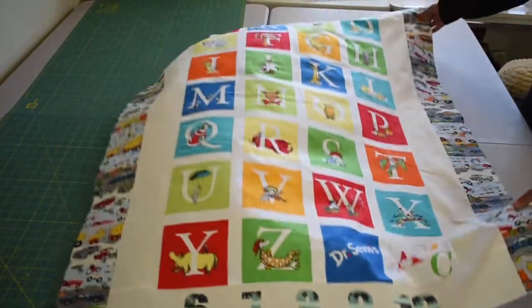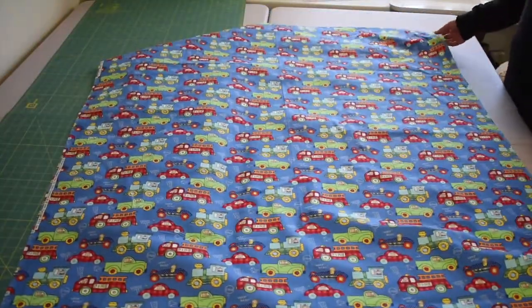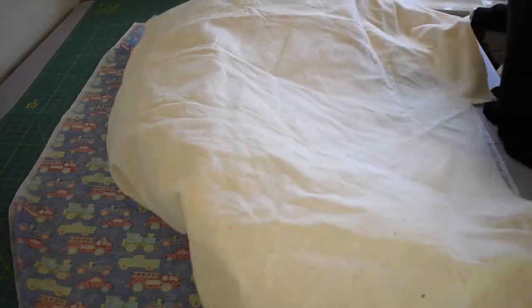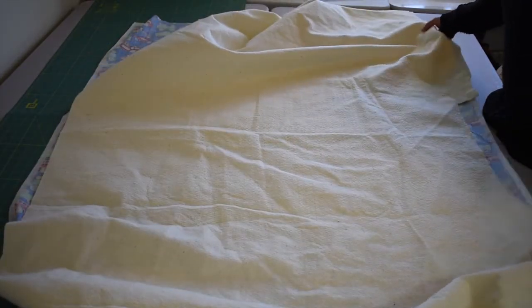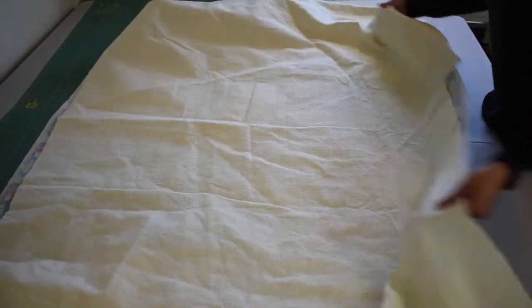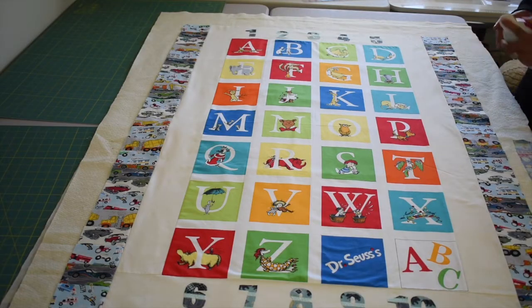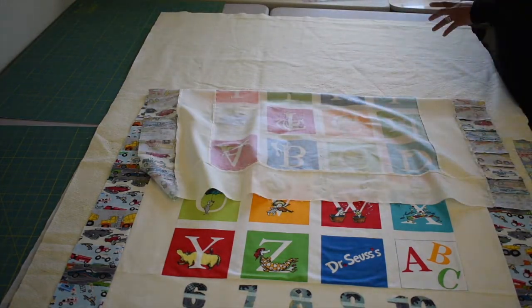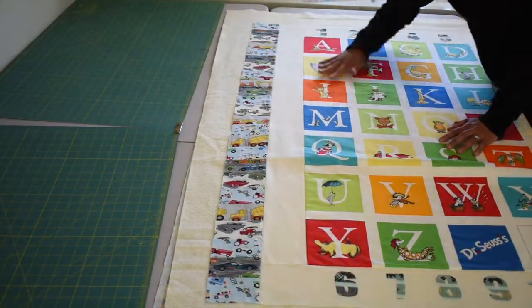Now that we've done piecing our quilt top, it's time to sandwich and baste this. So you will need about 1.5 yards of fabric for the backing for this quilt. Lay this wrong side up. Then take your quilt batting. I'm using cotton batting because I want this quilt to be breathable, especially since my son is pretty sensitive to heat. And here I've got my quilt top on top of the batting. I use spray basting to do this, but obviously you can use pin basting as well, whatever method that you are actually comfortable with.